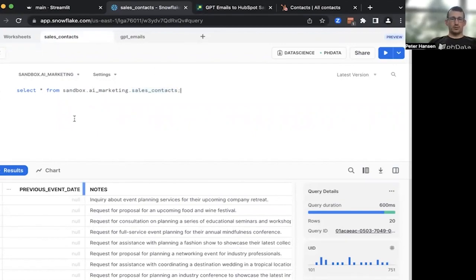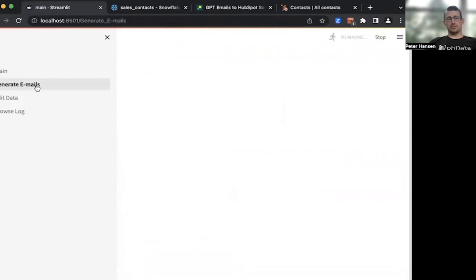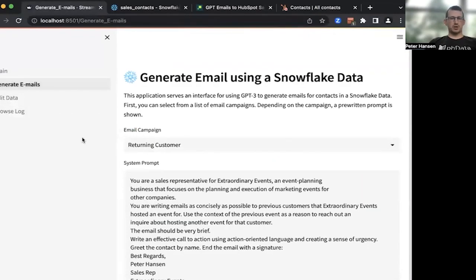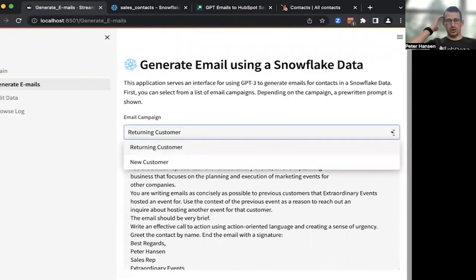From there, we hop over to our little application that I've built using Streamlit. This Streamlit application connects to that Snowflake database and allows us to create these emails using the ChatGPT OpenAI APIs. First thing that we can select is what kind of email campaign we want to run.